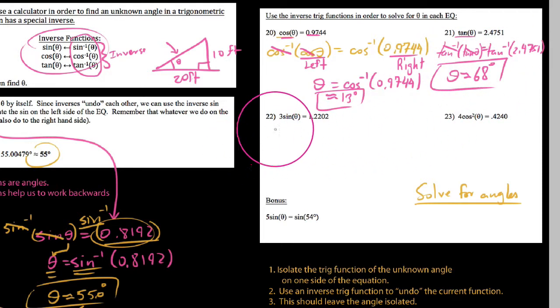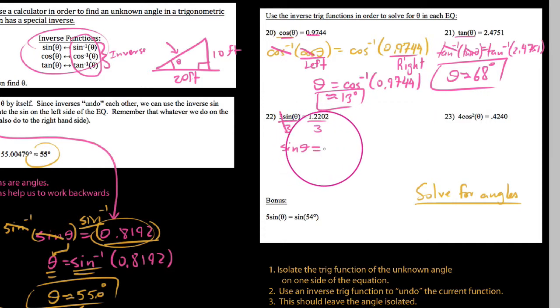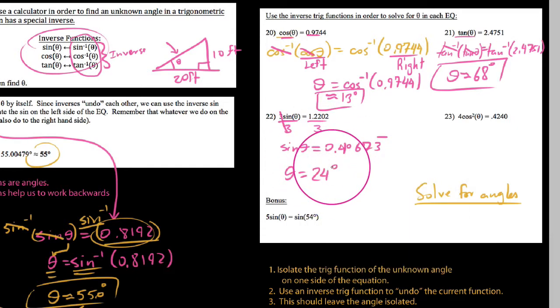So finishing up these last ones here, basically really quickly I want to blow through this. Remember again, you have to get the trig function by itself. So this equation here, we would want to first start by eliminating the 3. So we say sine of theta is equal to 1.2202 divided by 3. Okay, and again, the quicker you get at these, we say about 0.40673 repeating. You say, well, I know that I'm going to do the sine inverse now. So theta is equal to basically the sine inverse of this. We can now just pull out our calculator and say, look, I know I'm going to do the sine inverse to undo the sine. So about 24 degrees on this angle here.